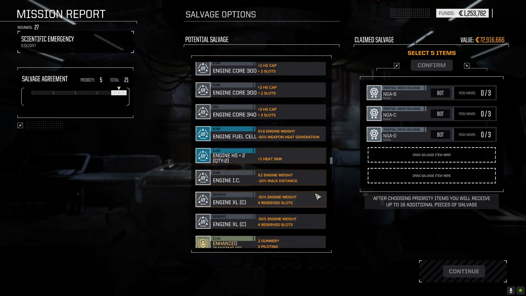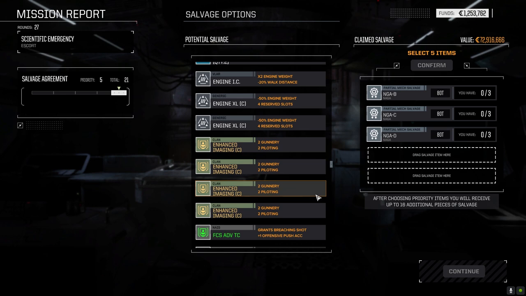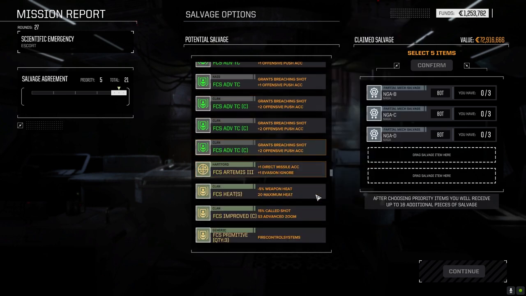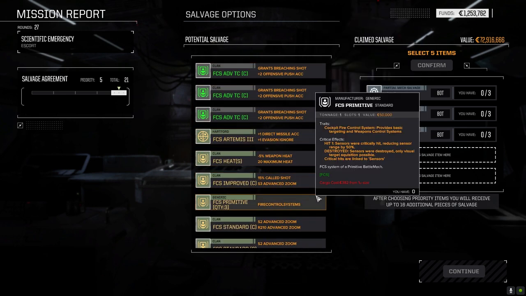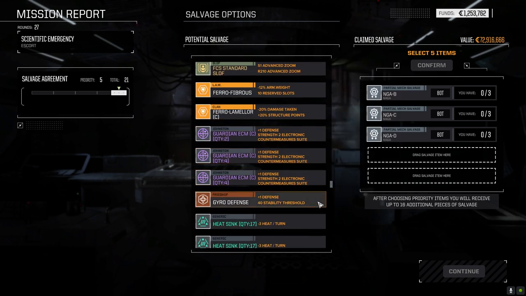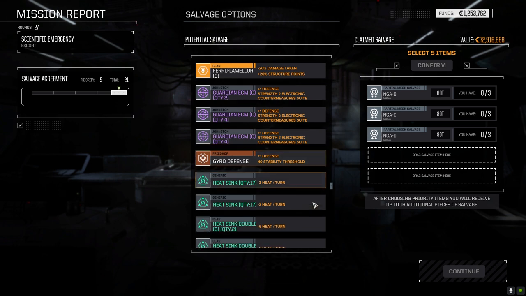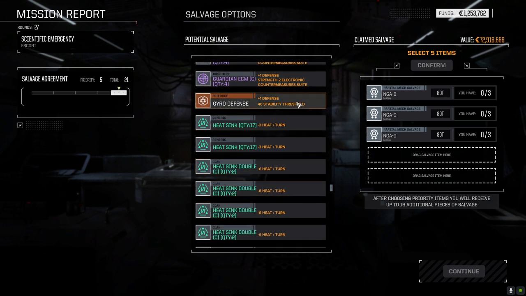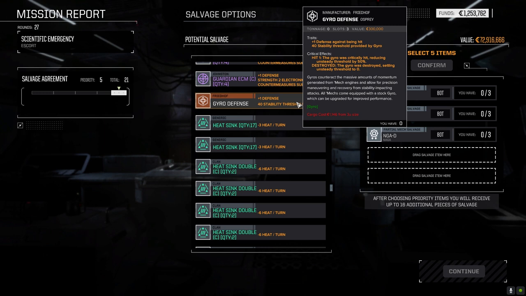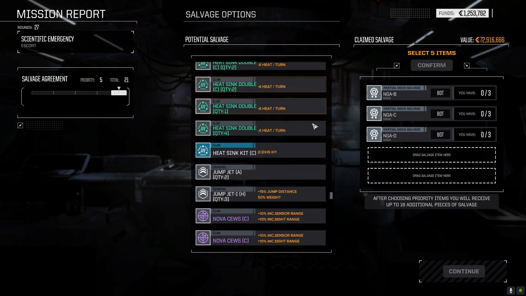Look at all these cores, beautiful XL engines. Enhanced imaging, which we've got. Artemis 3, heat. Oh man, anything good down here? Ferrolamellar, it's not bad at all. Guardian ECM's defensive gyro. It's kind of nice, but I don't know what I would put that on. I guess it could go on the Atlas or something, but plenty of double heat sinks.